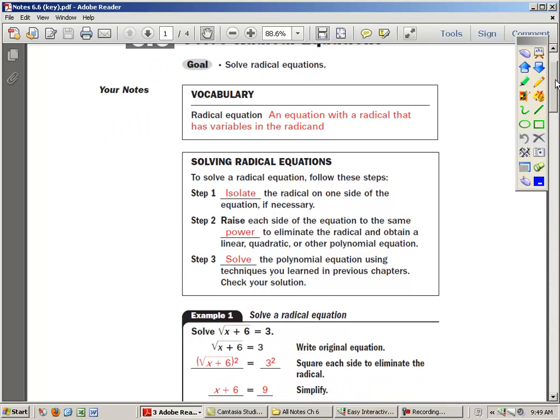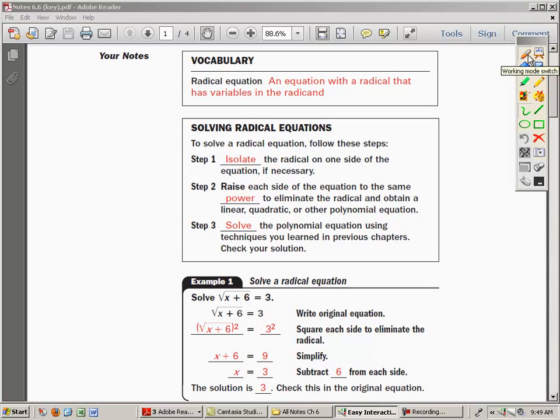In Section 6.6 we're going to be taking a look at solving some of these equations that involve radicals. And so really it gets into that idea of undoing to solve, and again we've done a ton of this in Algebra 1, but now we're just going to throw another feather in your cap in terms of how to solve another type of equation.